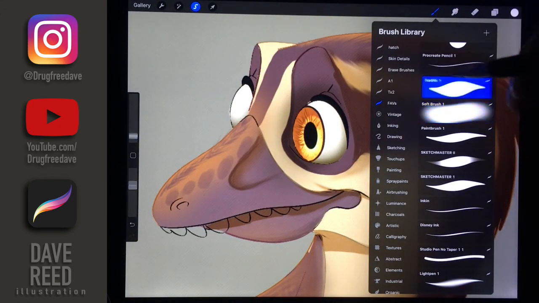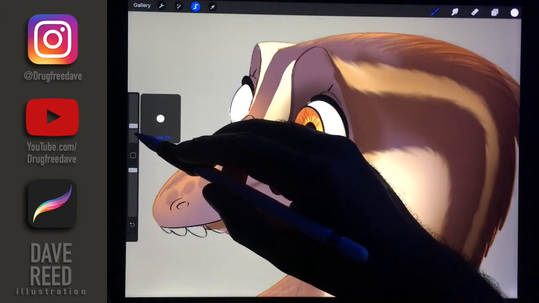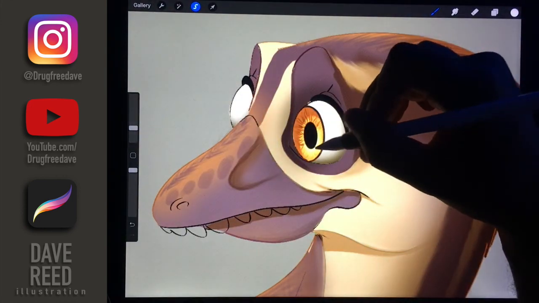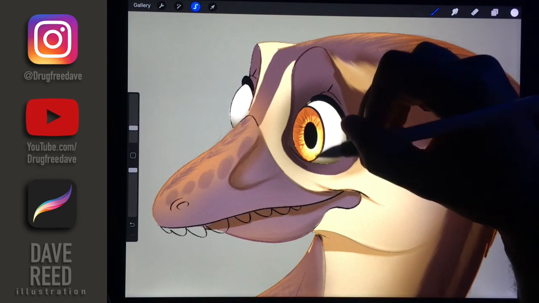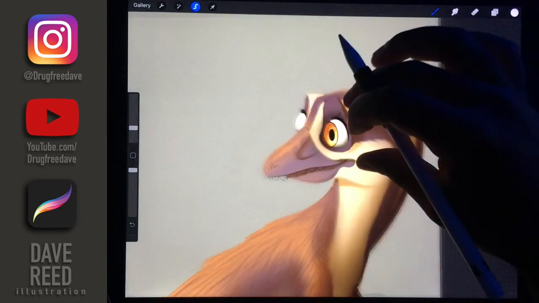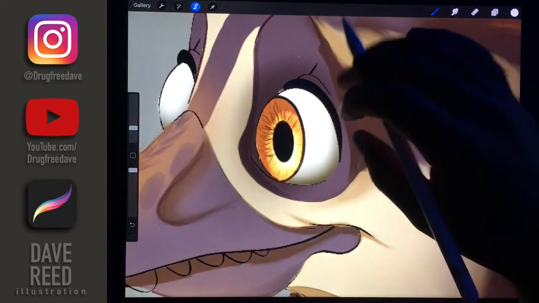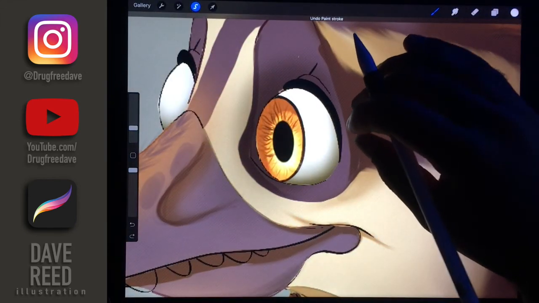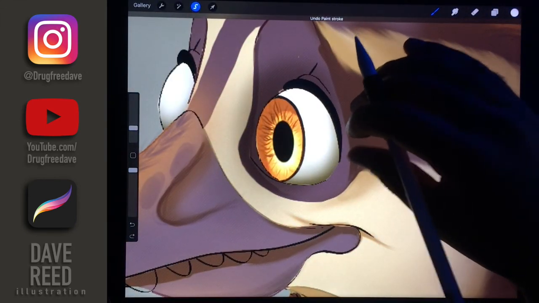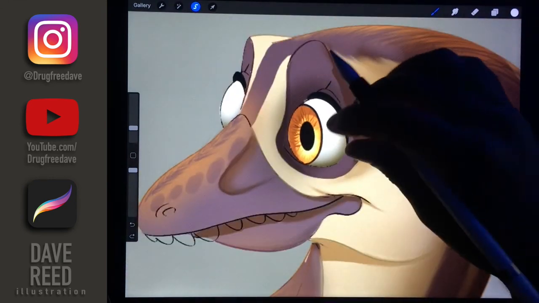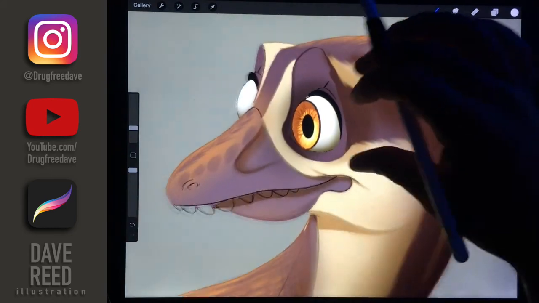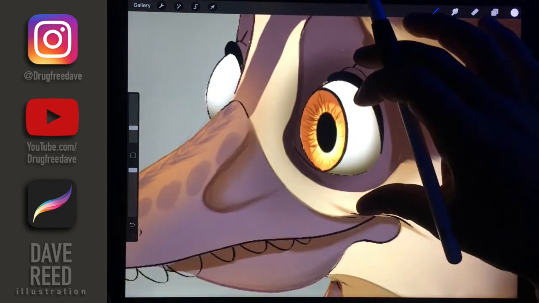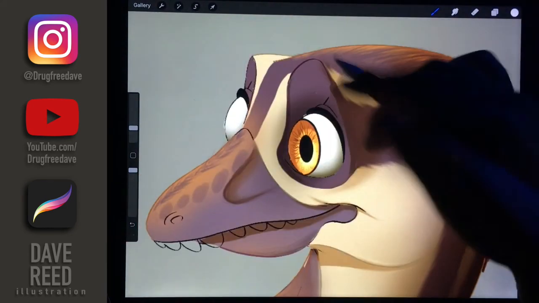I'll take a different brush here. It's mostly shining right here. And that's a little too much, so I'm going to back off of that and take away what I just did and leave it there. Okay. Alright, so now we have our spherical eye and all that good stuff.